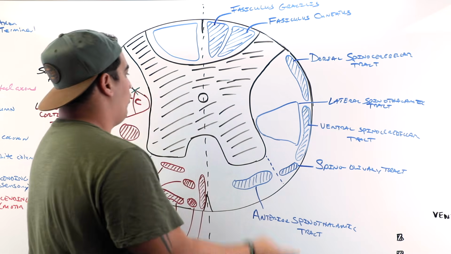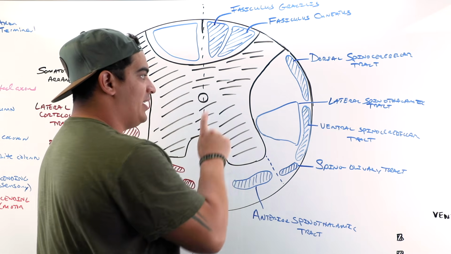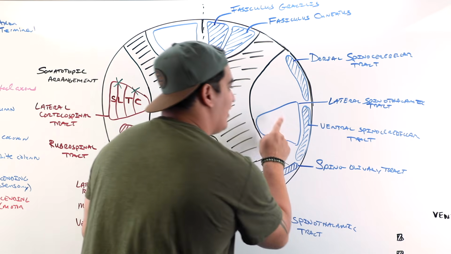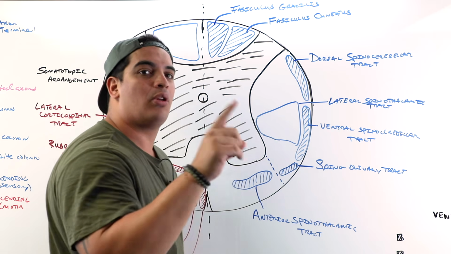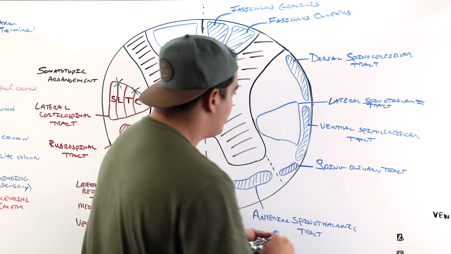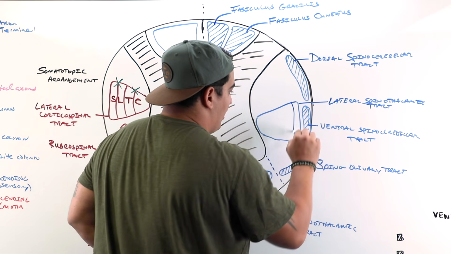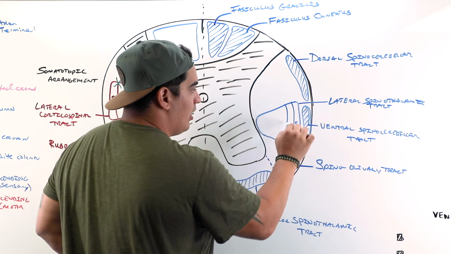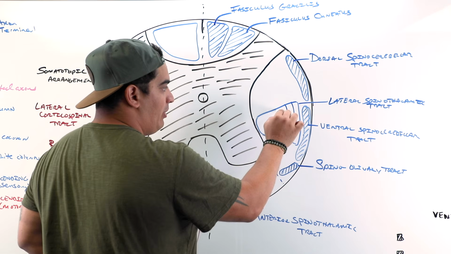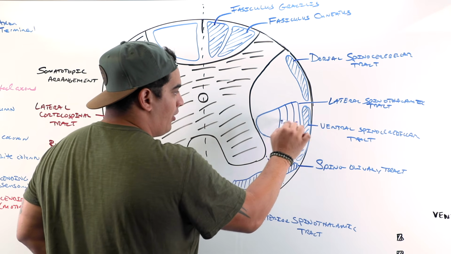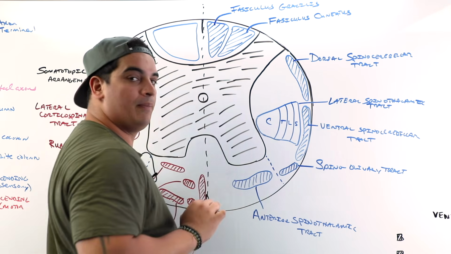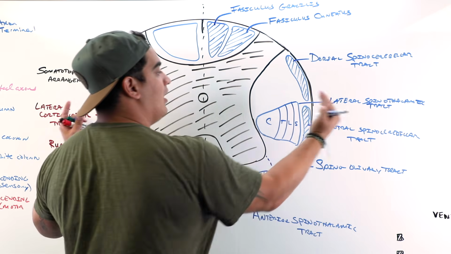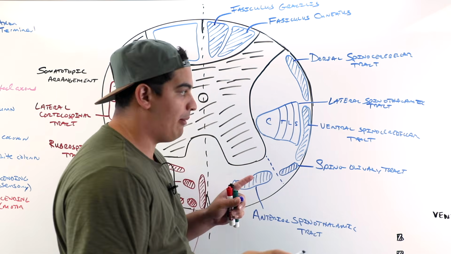Okay, remember what we said for the lateral corticospinal tract, right? We said legs laterally. Guess what? The lateral corticospinal tract and the lateral spinothalamic tract, both legs are laterally. Okay, so what does that mean? That means that the sacral sensory supply is going to be most laterally. The lumbar sensations are going to be a little bit laterally here. Thoracic, and then cervical. Okay, so lateral corticospinal tract and lateral spinothalamic tract, legs laterally. That's what I want you to remember.